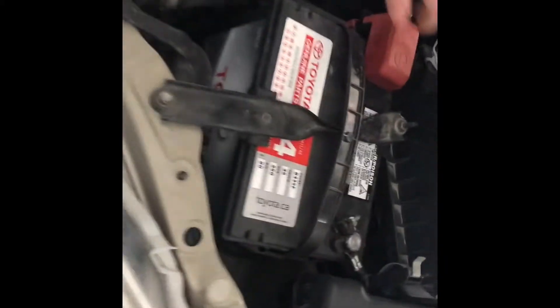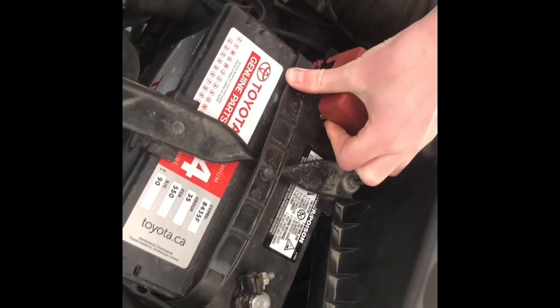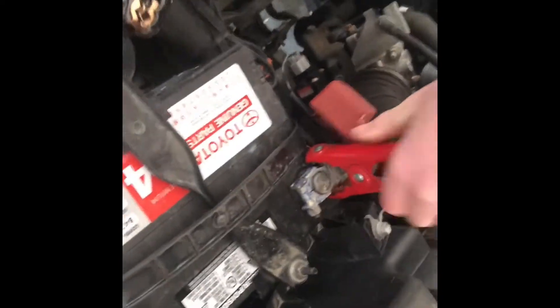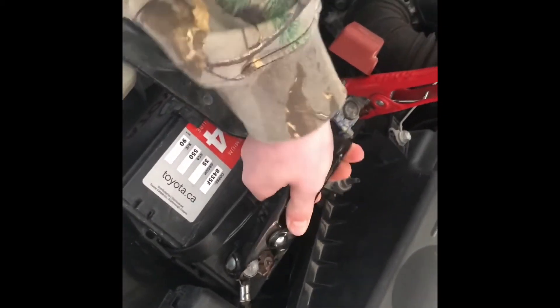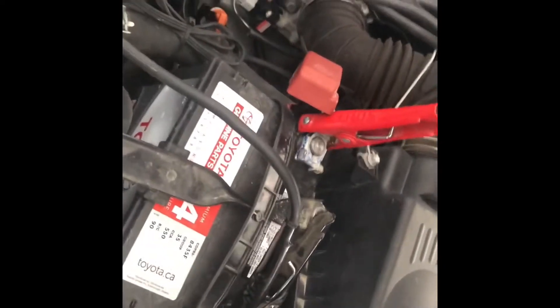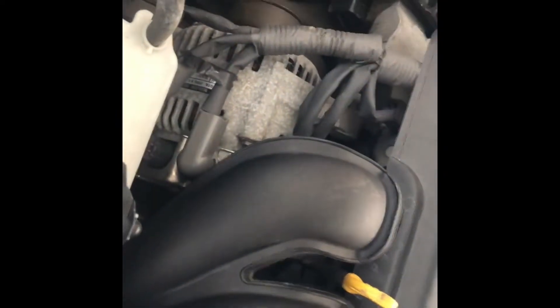Come to the battery — red is always positive. This one's got a really tight cap. You want to make sure to hook up red to red. Often the cables will say red and it will say positive too. Then put the black up to the ground. Sometimes on other vehicles like trucks there will be other locations to secure the ground cable, located on the engine, maybe like a bolt down here, or somewhere on the alternator.